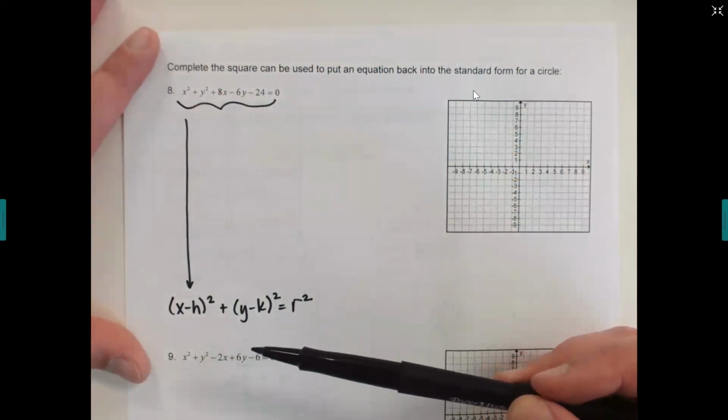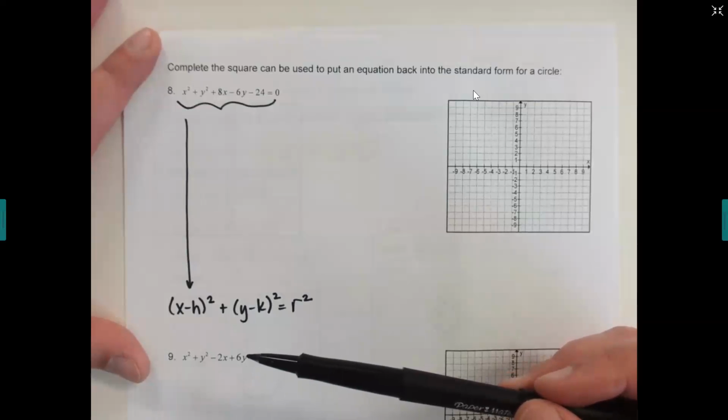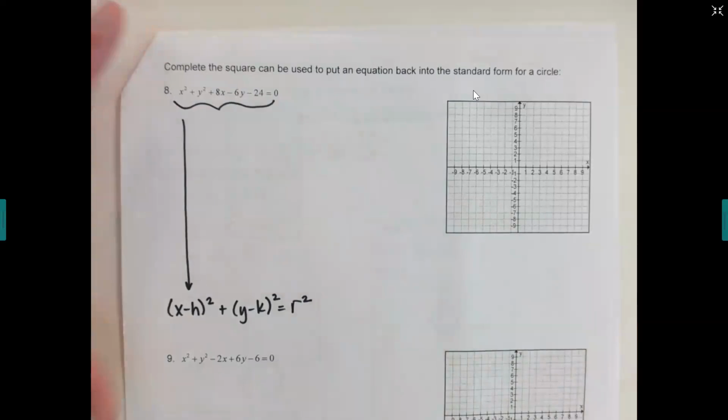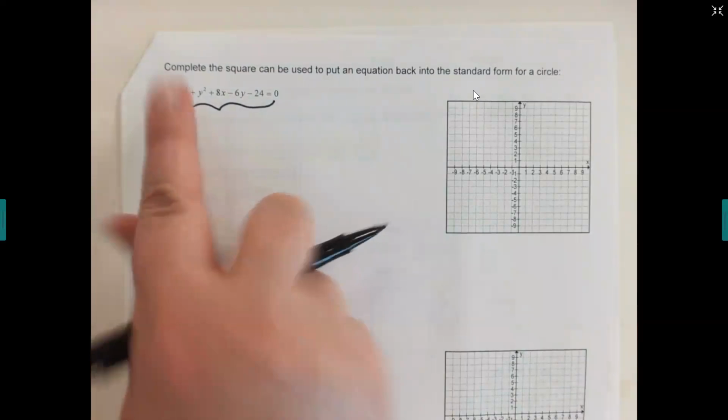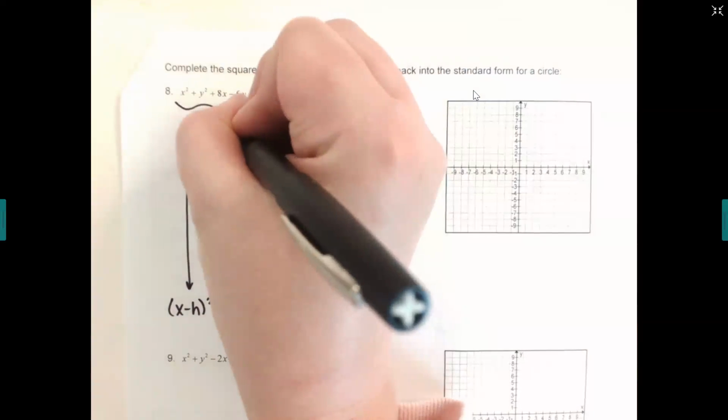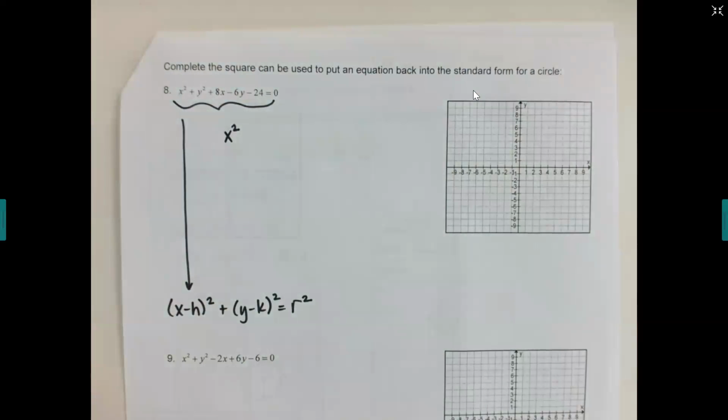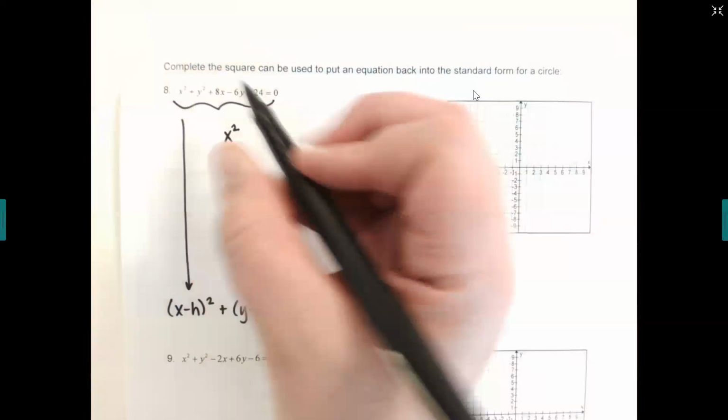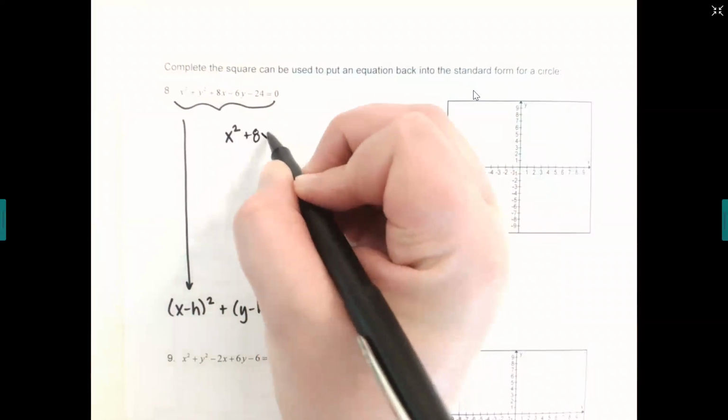So the way that we do that is complete the square. Okay, which probably most of y'all forgot. So let's review how to do it. The steps are a little bit weird, but it's not hard. Okay, first thing you're going to do is get all your x's in a row and then get your y's in a row. So that means x squared. What's the next x term? So x squared and 8x. Then I want you to leave a blank.